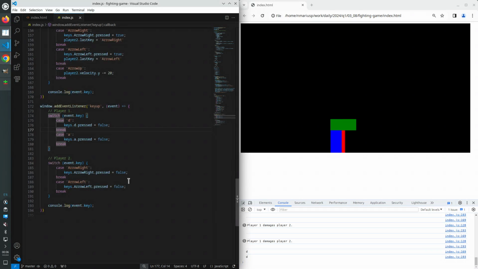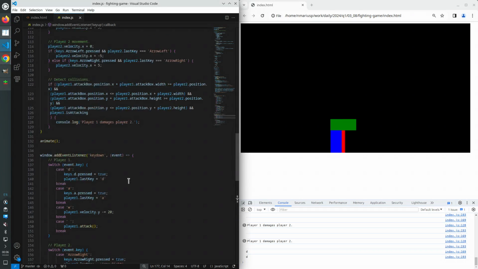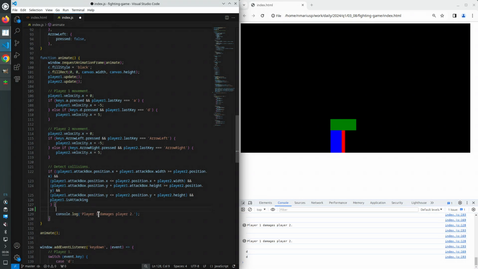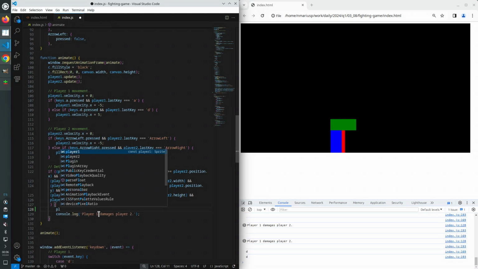So we want to not depend on the refresh rate of the monitor when deciding how many damage points player 2 takes. So that means that after we detect a collision, immediately we make player 1 not be able to provide damage.